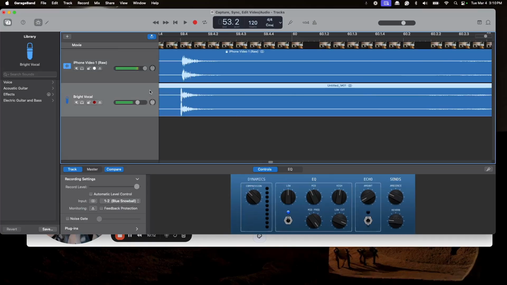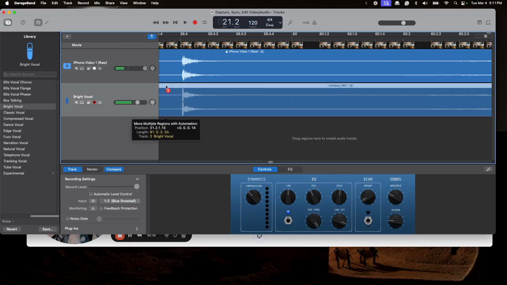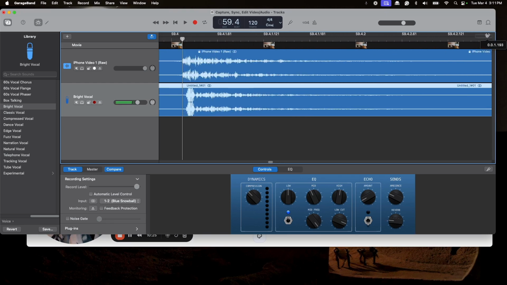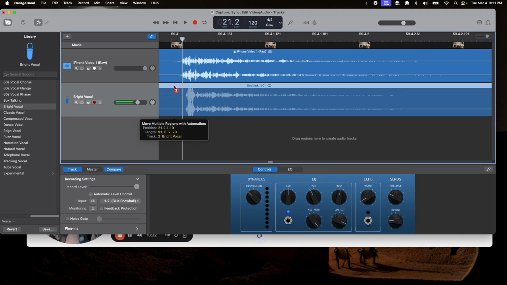Okay, now you can start fine-tuning it. I usually use my playhead to help me with this. So you can see how you can just place your playhead right at the very beginning of that spike. We're going to go ahead and elongate it even more. See how it looked to be synced earlier, but it wasn't. See how off it is? Okay, let's move this back.